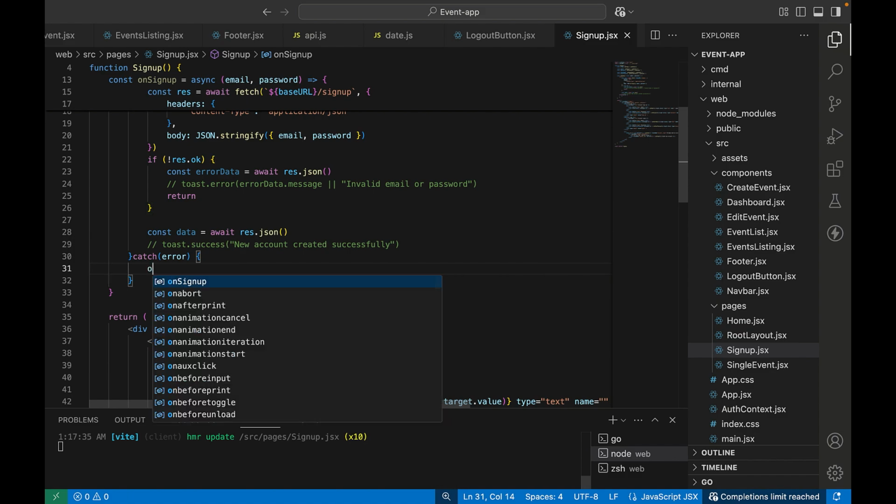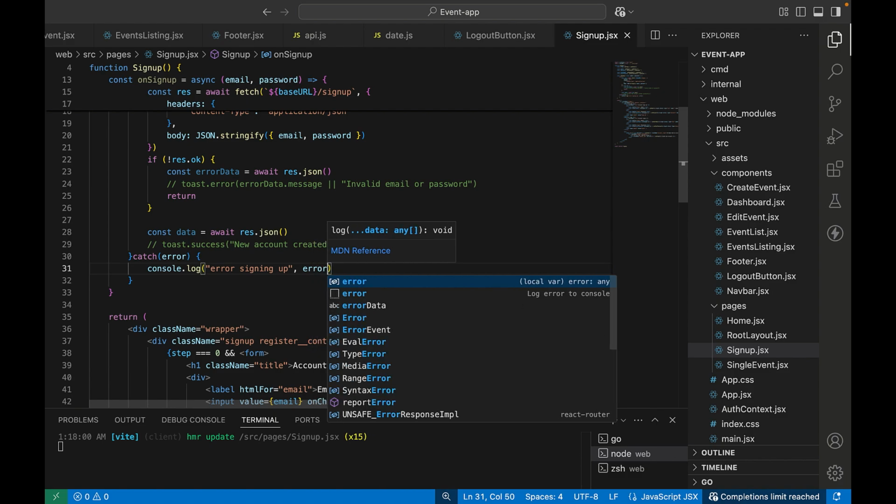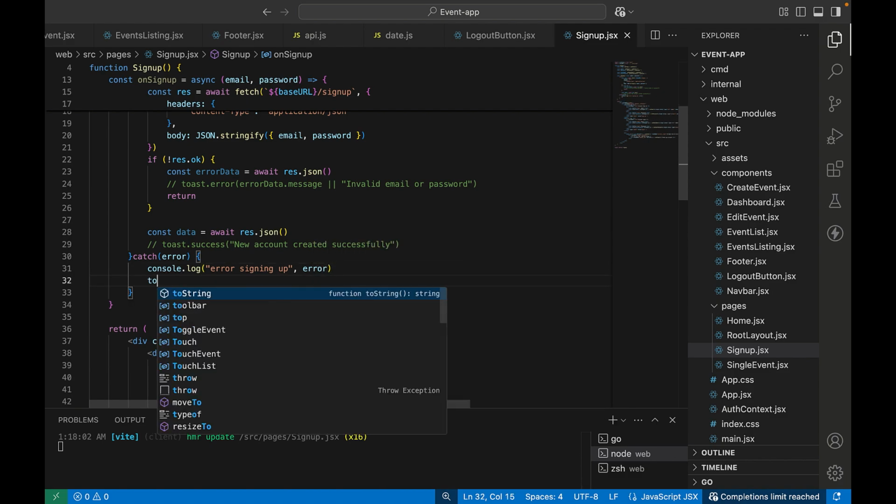And then for our error, console.log error logging in. No, it should not be logging in. Error signing up. Error.